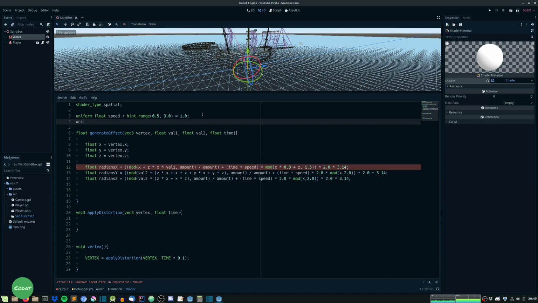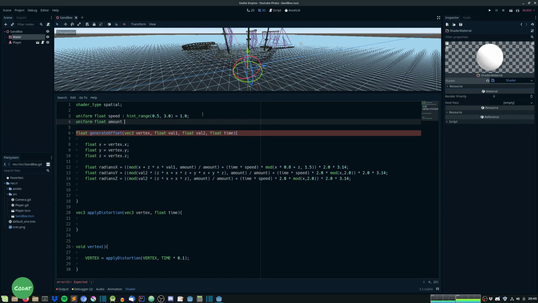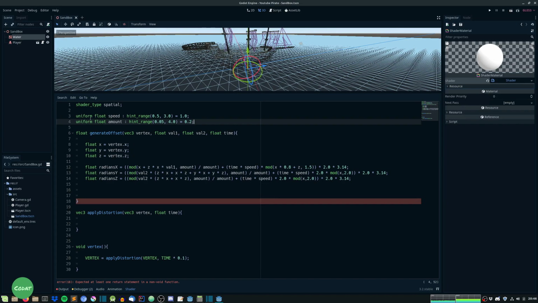But we will create this uniform variable called float amount. That'll be hint range. Let's say we can have it between 0.05 and 4.0, and we'll initialize it with 0.2. The uniform variables just make sure that they get exposed to the editor, so we can change them from within the editor, as you will see later on.